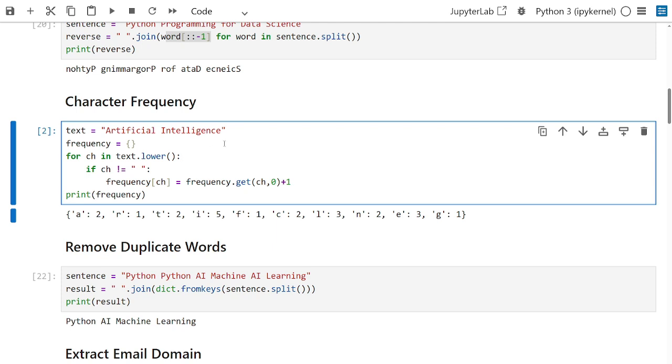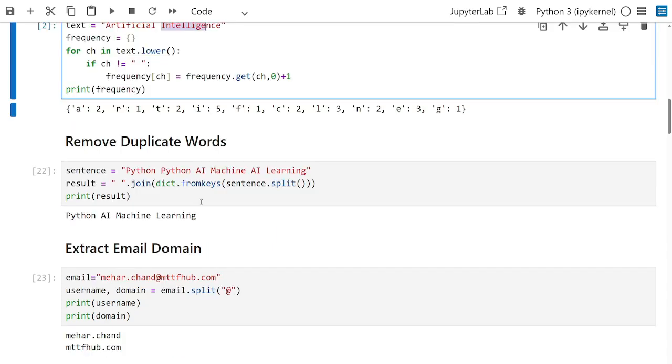If there is any character in uppercase, it will be lowered by using this, and then the frequency will return the count of duplicate values. a appears 2 times, r is 1 time, t is 2 times, i is 5 times, and you can see 3 times here and 2 times here. So this is the frequency of each character in the sentence.